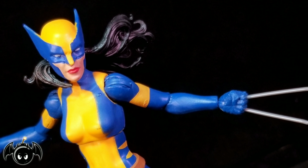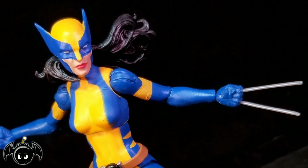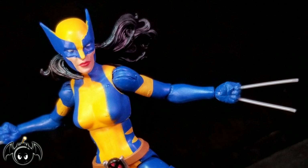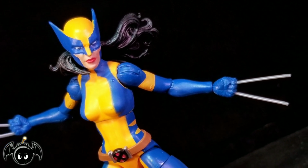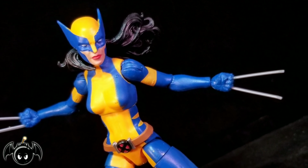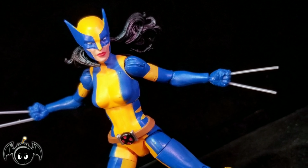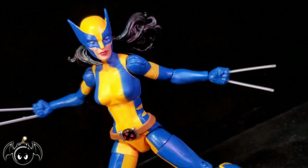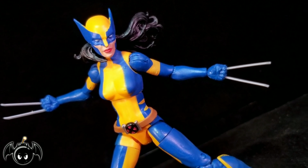So there it is, guys, my review of the Marvel Legends X-23 Wolverine. Now overall, I think this is a really cool action figure, mostly because I'm probably a little biased in the fact that I love X-23. I think she's such a cool character, and to be honest, I like this more than most Wolverine figures. But again, I know that's just me, and a ton of you are not gonna agree.